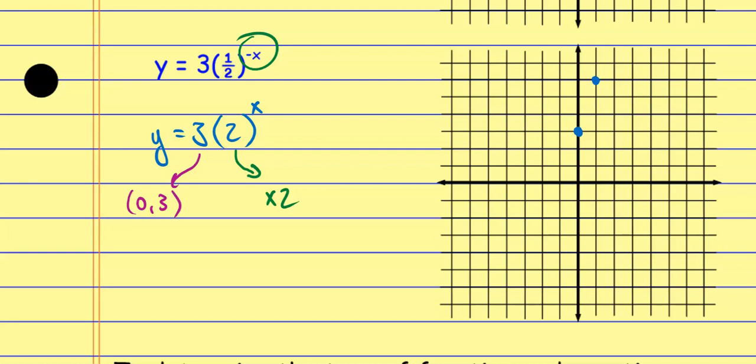But now if I go the other way, well, I just start dividing by 2. So I cut this in half. And I cut it in half again. And the reason I do that is because as I go left to right, I want to be doubling this thing. So right here, here's my times 2. See, times 2 to get me to this, and then times 2 to get me to this. From here to here, it's times 2. I'm doubling the height. All right? That's how we want to use that b value in terms of the graph.